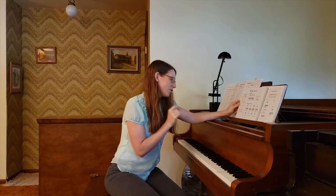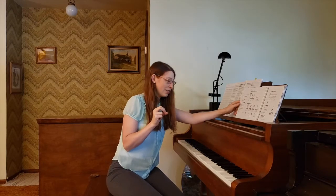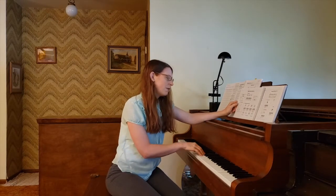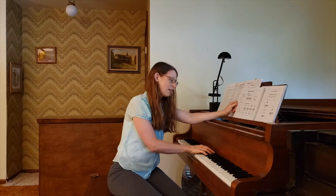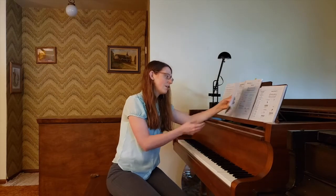For the D major tonic dominant tonic melodic cadence, please play it separated and connected if you haven't done that already, and sing the syllables, which should be very familiar. We've done this many times. Do, mi, so, so, ti, so, fa, mi, ti, do, mi, do.